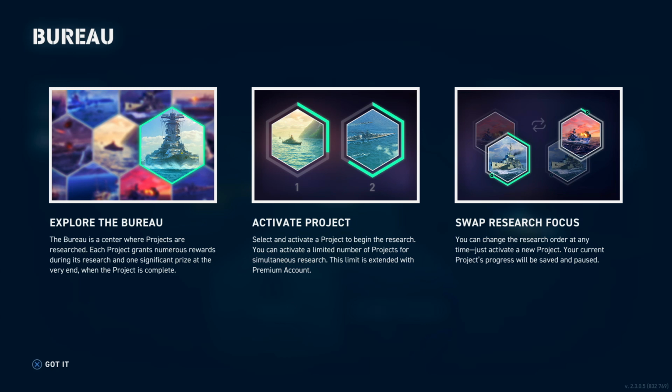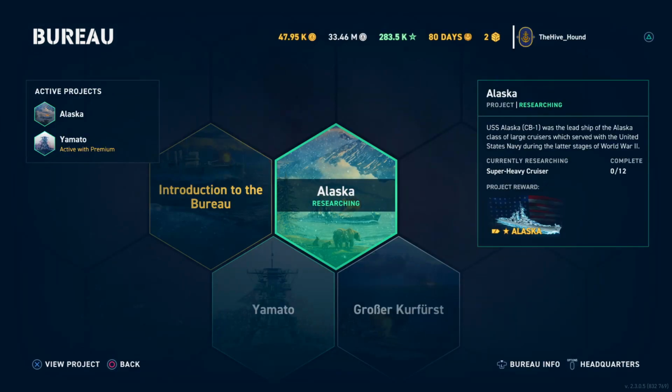You can have one project activated if you're running a free account. If you have a premium account, you can simultaneously research 2 ships, and you can swap research focus. So if you're starting out running through the Yamato and you decide, oh no, actually I want the Alaska, or I want the Gross Kurfürst instead, you can just pause that project, so everything you've done up until that point will be saved, and swap it over onto the next ship.